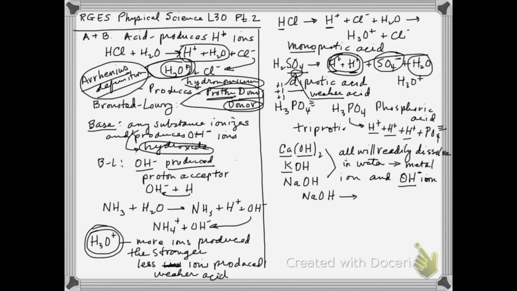Okay, so as an example, NaOH will go into water and it will dissolve into Na plus, and it's in water, so we'll just say aqueous, and it will also go into OH minus, also aqueous, AQ. We use a little Latin term there, aqueous, aqua. Okay, so this would be a base. This is a base, okay?